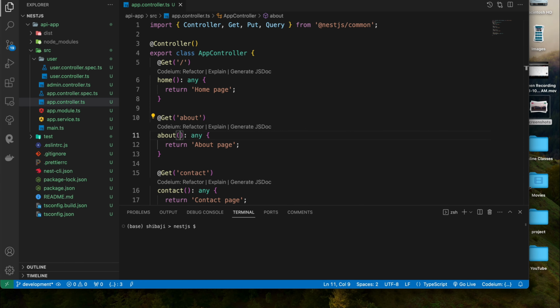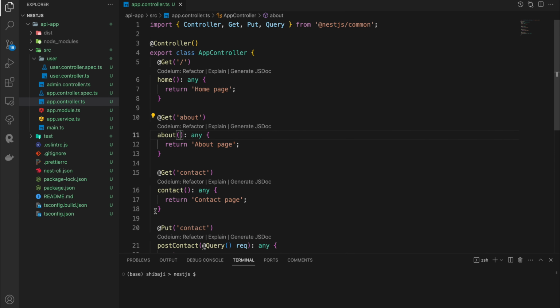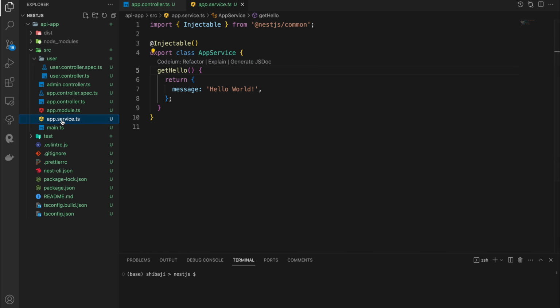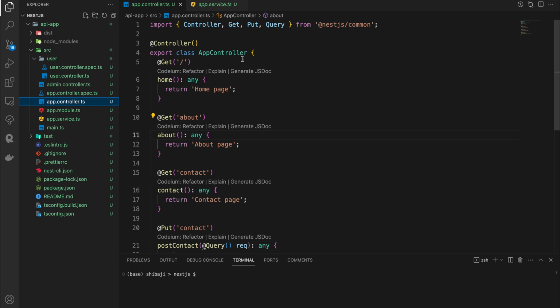Now I am in my coding section, and in this coding section we already have a service class, created when we are creating an application. Okay, so this service class is actually a dependency or provider class where we can get some data from. Okay, so this is the app service class, and this app service class is actually injected in this particular class.